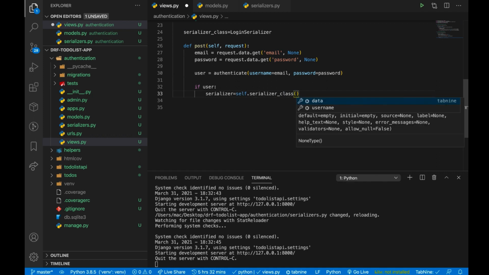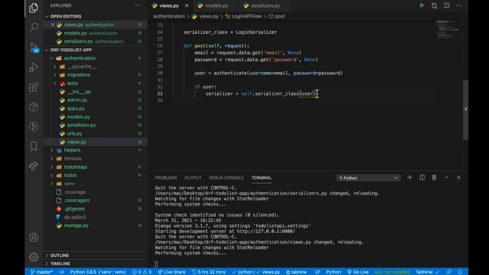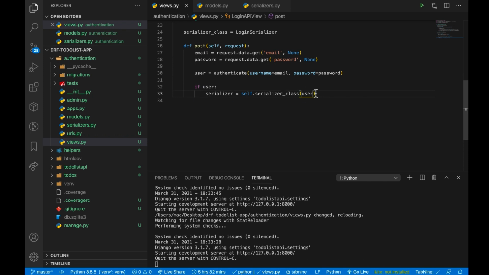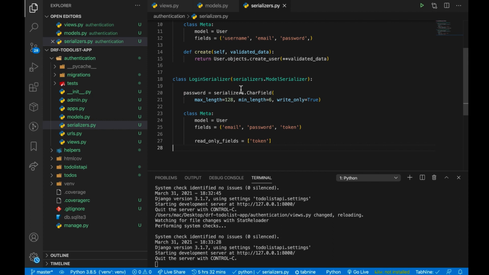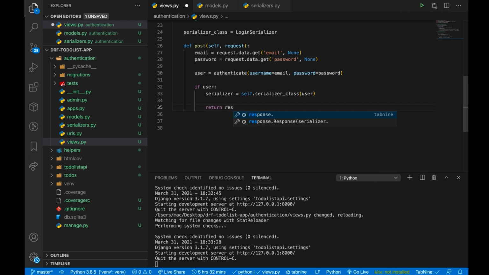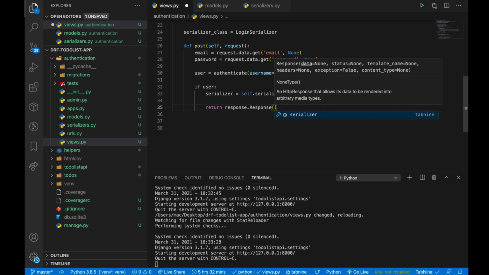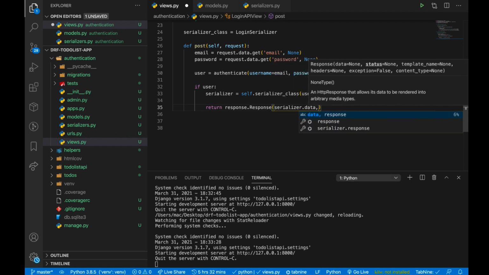Then we need to pass the data if we want to. So here the data we want to pass is the user, because that's the one we want to pass to our serializer, and the serializer can use this user to give us the things we need, specifically things like the token, and also match the incoming data. So when we do this, now we can return Response. Then this is going to be serializer.data. Then for the status code, this is going to be a 200. So you can do status equals status.200.